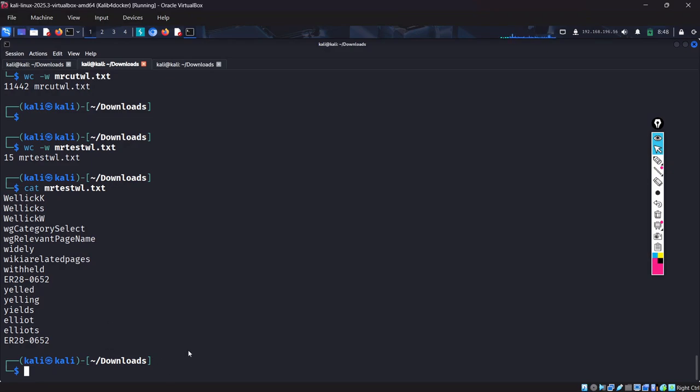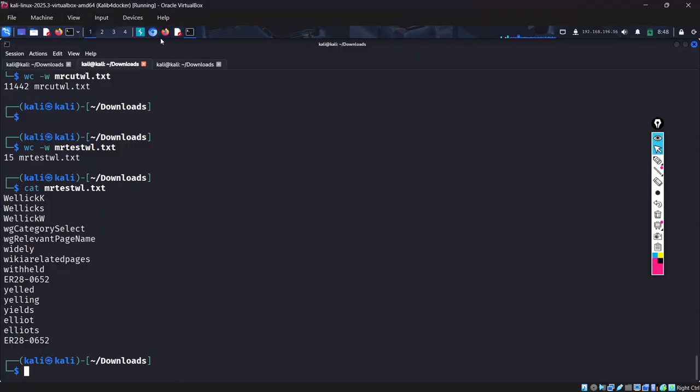Hydra can crack the password, and Burp Suite can do that real quickly, real fast. So let's see. We have the username and password added into a list. For this explanation, we are going to use this mrtestwl text file.